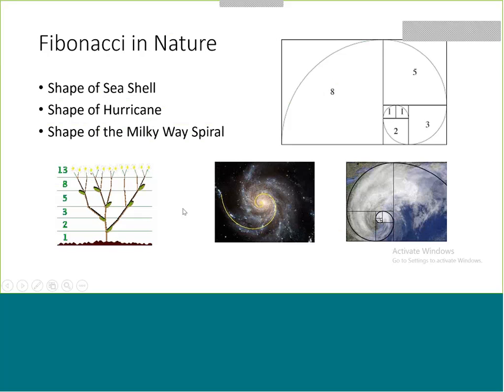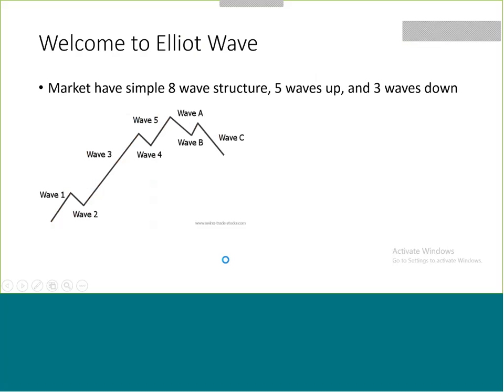Also, the Fibonacci sequence is found all over nature. For example, the number of branches you have in a tree. You have 1 branch, you have 2, you have 3, 5, and so the sequence really appears, like I said, all over nature and all over the markets in itself. And I think it works in some way because the universe is kind of expansionary by nature. It expands. Okay, so the other thing you have to know about the FibLines indicator is Elliott waves.